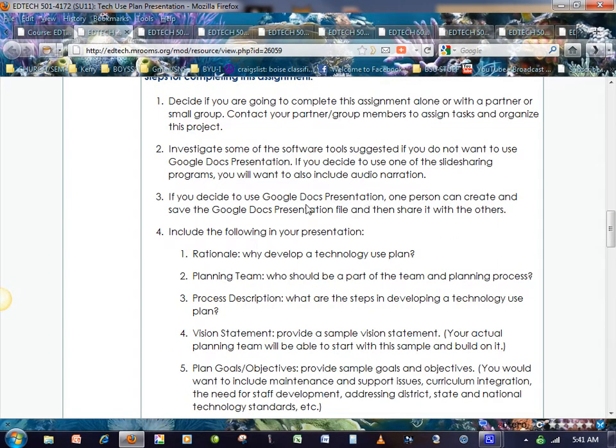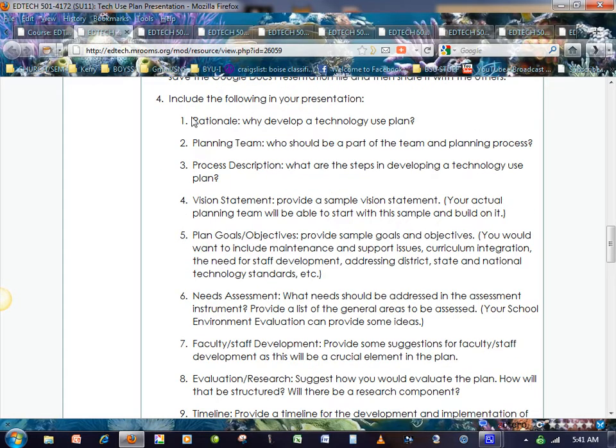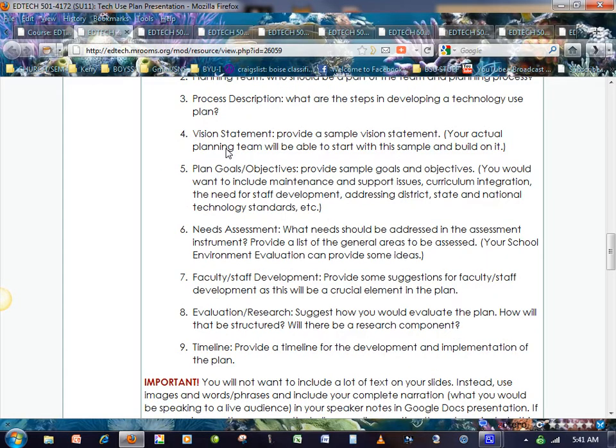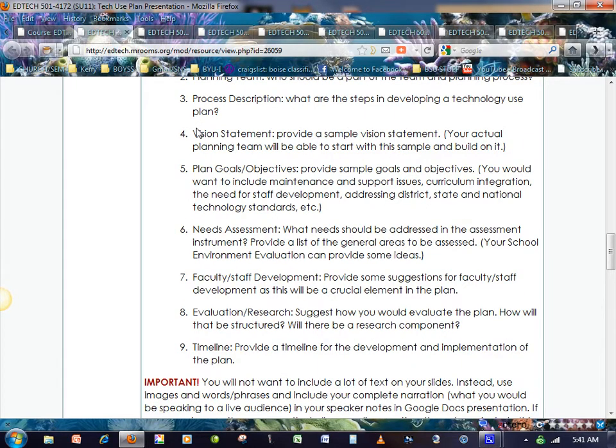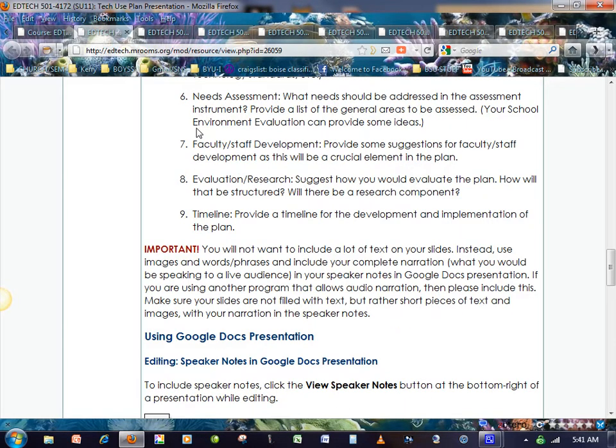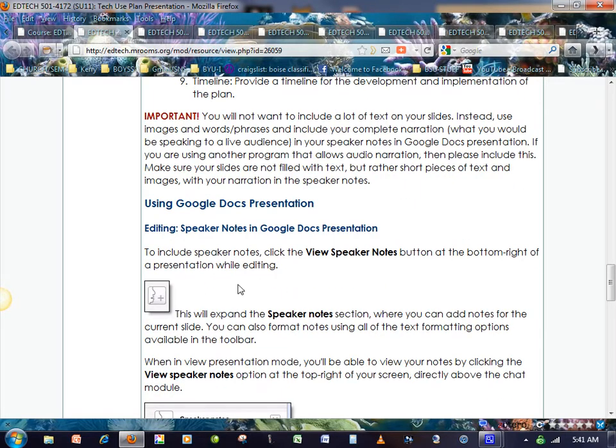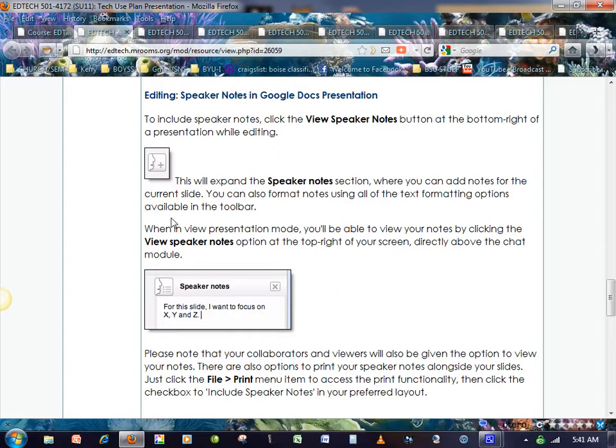In your presentation, you're going to have, most likely at least, these 9 slides. You can demonstrate all the information here, and again, remember to use small amounts of text. These images right here will be fixed by Dr. Schroeder, who's currently on vacation right now. If you have any questions about including speaker notes, let me know.